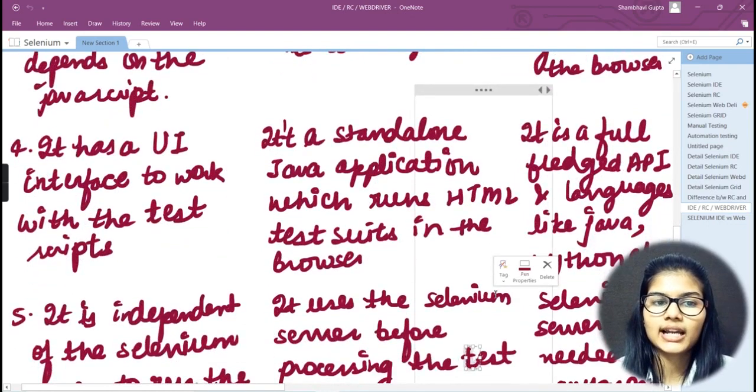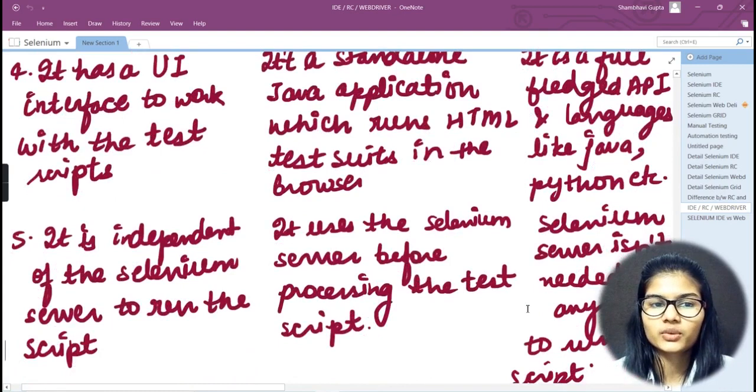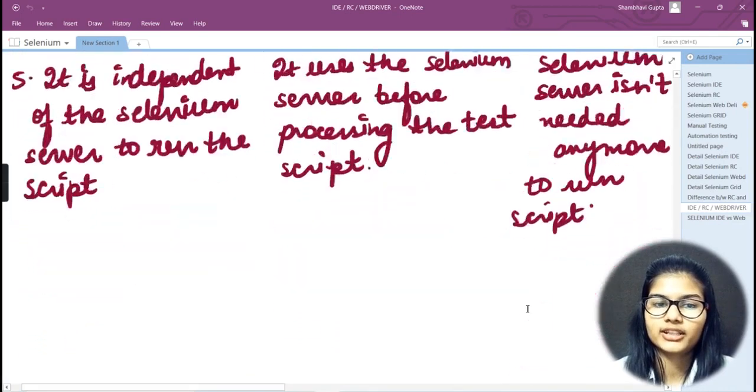Next, IDE has a UI interface to work with the test scripts. But WebDriver is a full-fledged API and language like Java, Python, etc. So it supports all of the APIs and languages like Java, Python, etc.